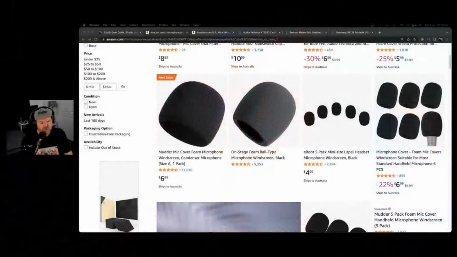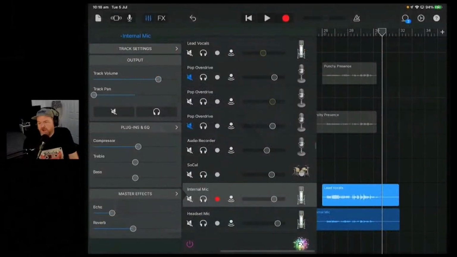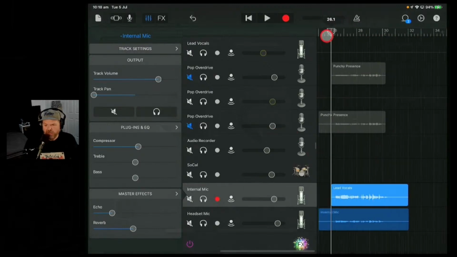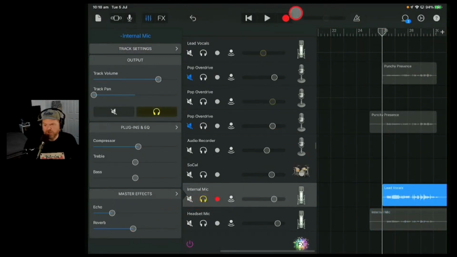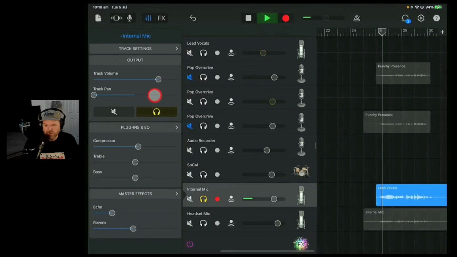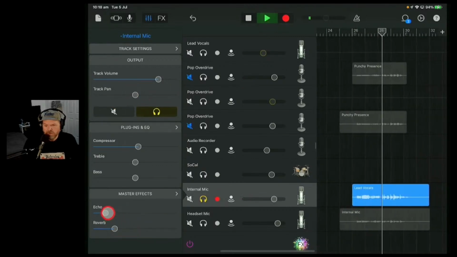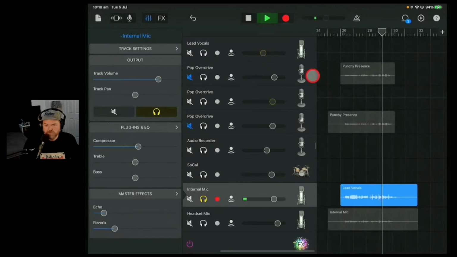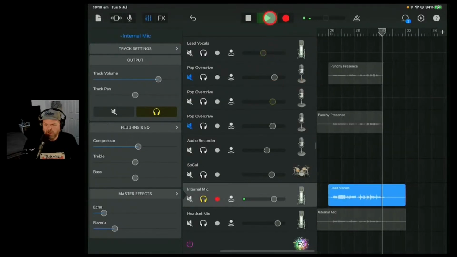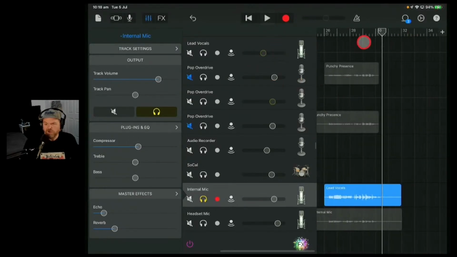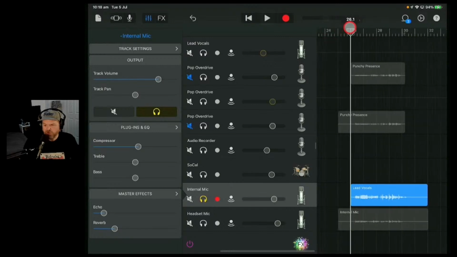All right, let's talk about processing the vocals. So if we jump over to here, there's a couple of things to keep in mind when you're looking at vocals. Let's look at this one here. We'll focus in on this little ditty here. Don't always believe the things in your head. Sometimes it's just imagination. So we'll use this one to have a look at what we want to do.